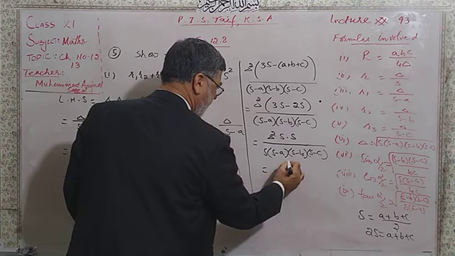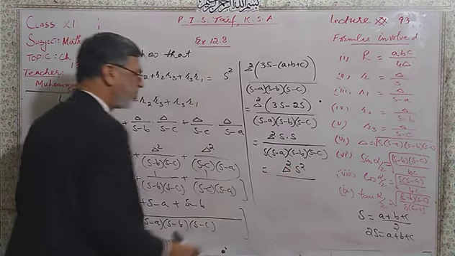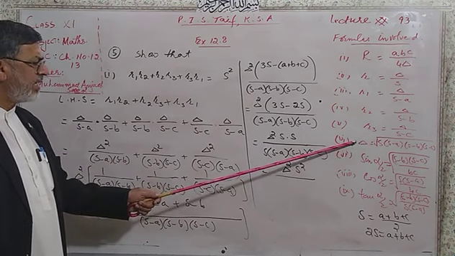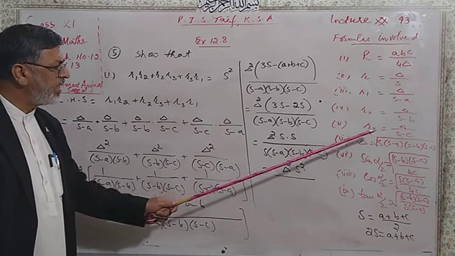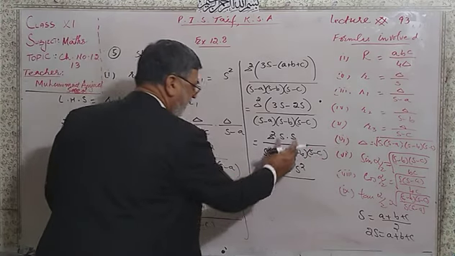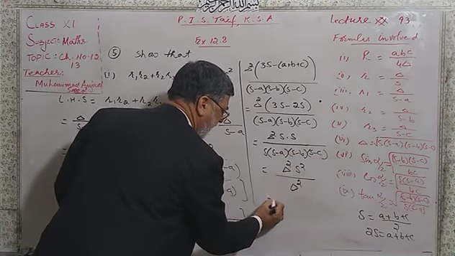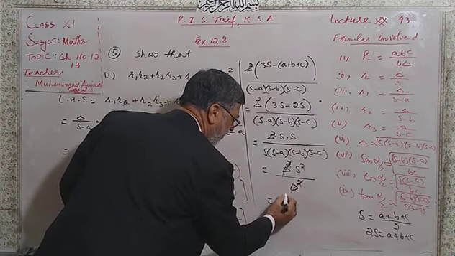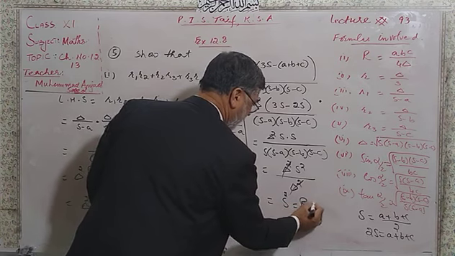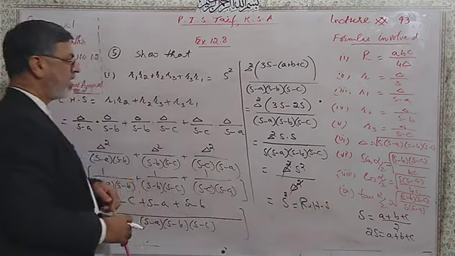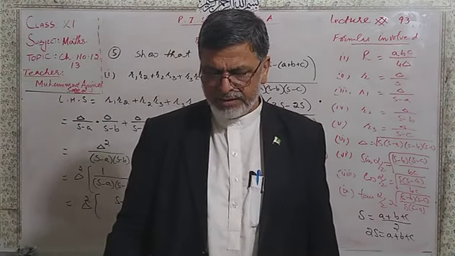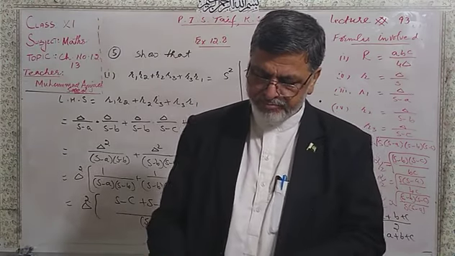Dear students, this is delta square S square. Here was square root with delta, and if the square root is finished, you can take square on both sides. So the denominator is actually delta square. They are cancelled out. We have S square, which is equal to the right hand side. So dear students, you have right hand side as S square.